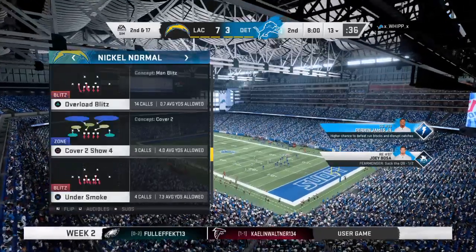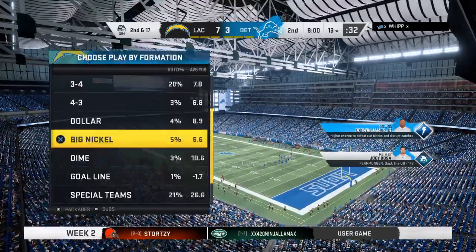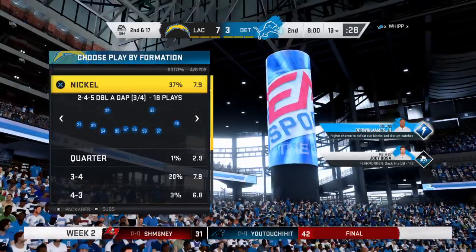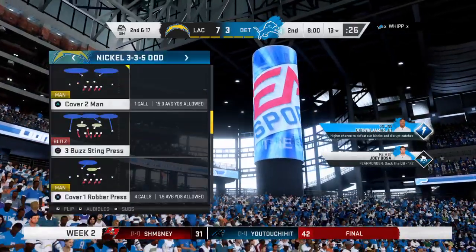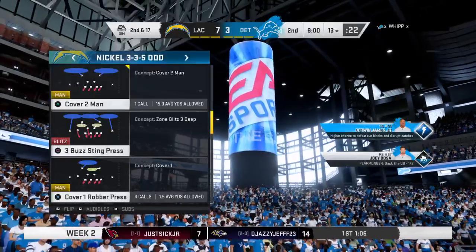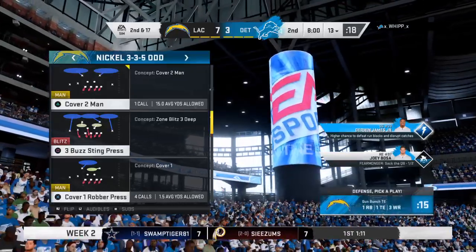Second quarter action now from Detroit, and it's the homestanding Lions right now who have the football as they've got it with a 2nd down coming up. I don't necessarily want to have to run zone right now if I don't have to. If I can hold off on having to run zone right now, I will. I want to be able to use that strategically.